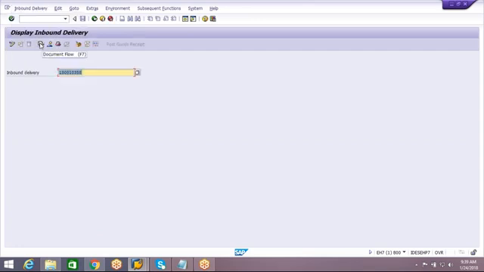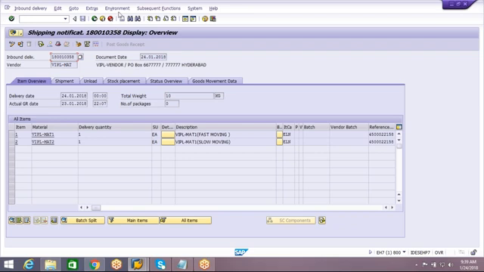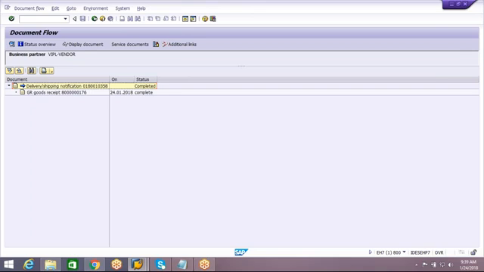Latest one, go to environment, document flow. See here, goods received complete. Goods received completed here.